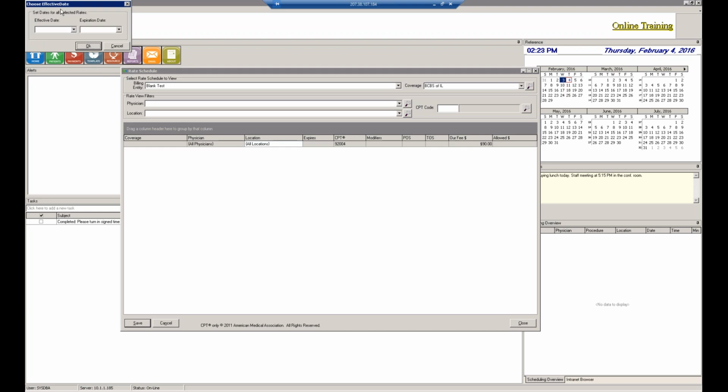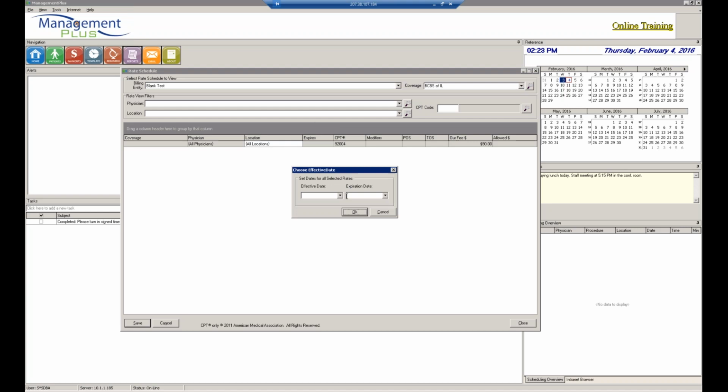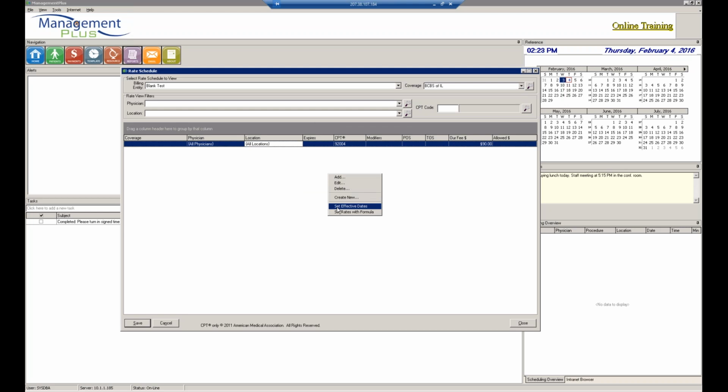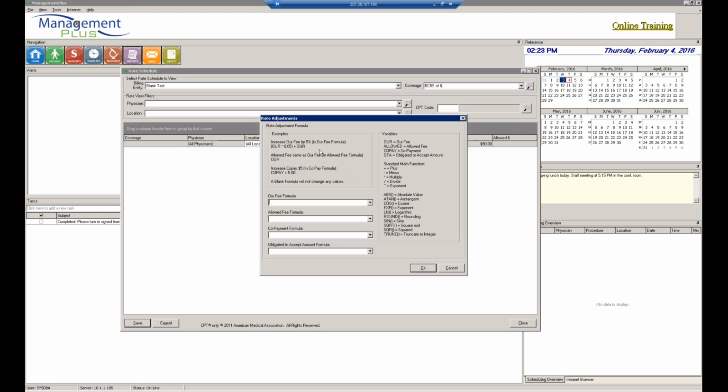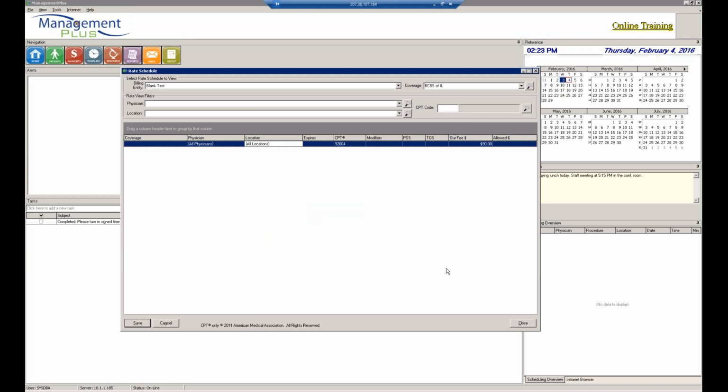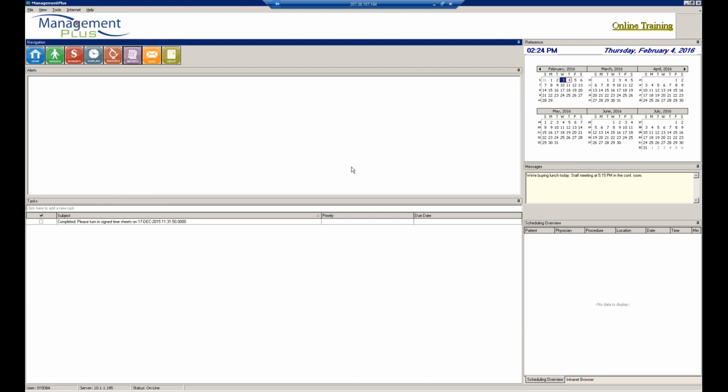These ones here, same thing, you could just select a group and you could set the effective date or expiration date. That was through a right-click menu. Set rates with formula, I'd say just skip this. There is a way to add with a specific formula, but it's a little bit easier just to go ahead and manually add those in instead of selecting that formula. So I'm not going to go into too much detail with that one. But that's it with our rate schedule. So again, just remember less is more. Get all your default charges in there, and if you need to get a little bit more specific, you can.